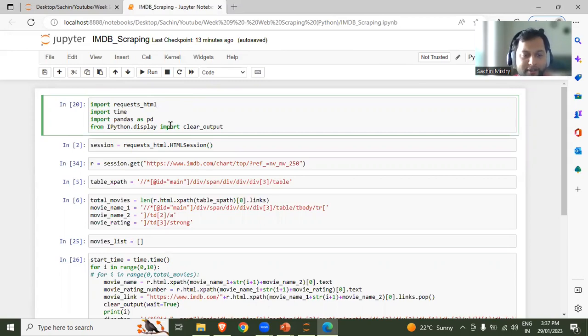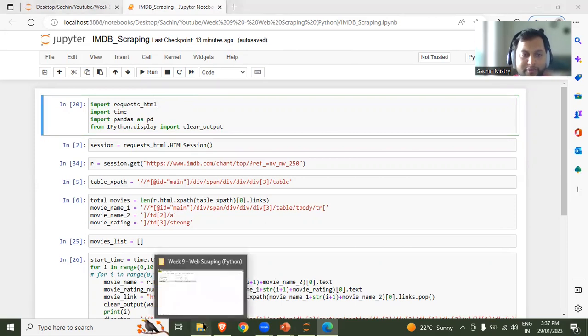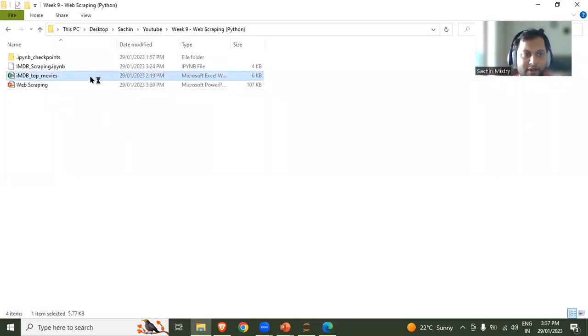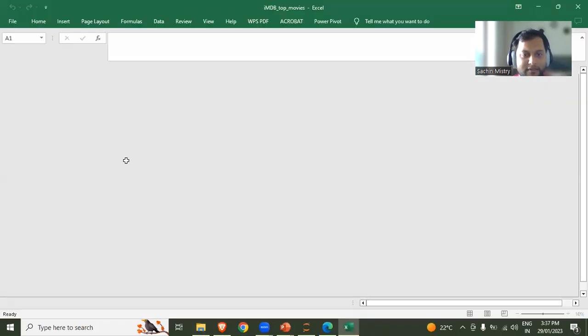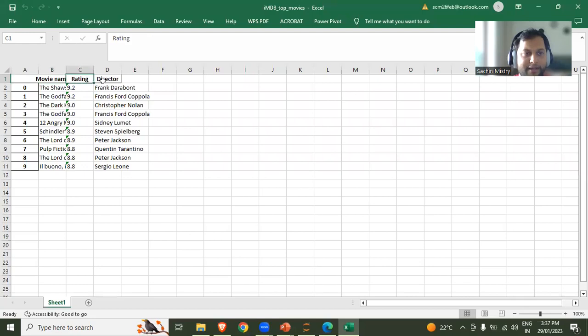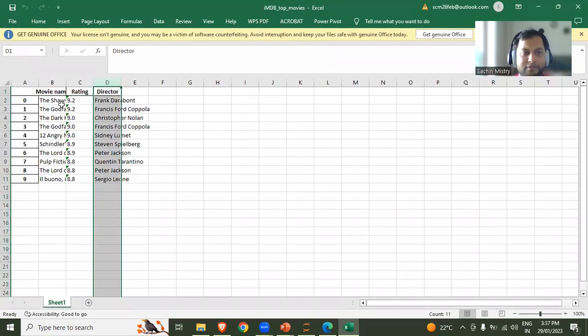How did I come up with creating a function which will give me a path? The objective here is that in the end we'll have an output of an Excel file which will give us the complete data of movie name, rating, and director. So the goal is basically scraping the data and getting it in an Excel format, which we can filter. If we want to know who is the topmost director, we can try to analyze that.